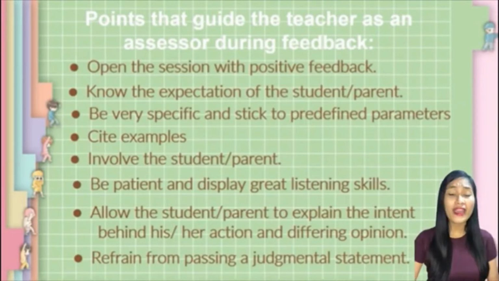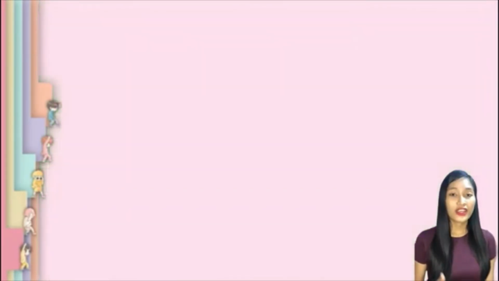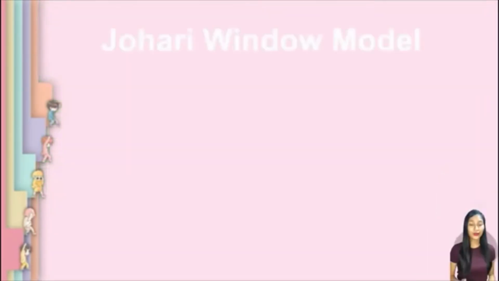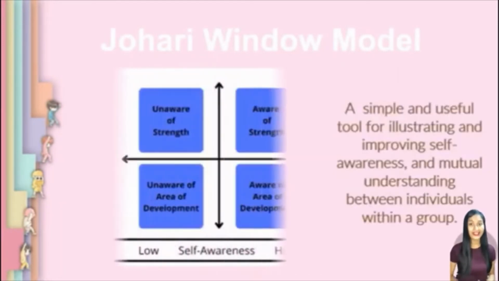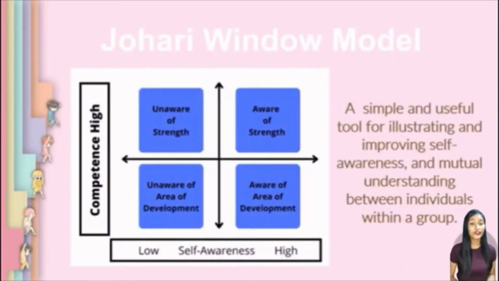So let us make a reference to this Johari window given illustration. So here is the Johari window model. A Johari window model is a simple and useful tool for illustrating and improving self-awareness and mutual understanding between individuals within a group. So here is an example or an illustration of a Johari window model.